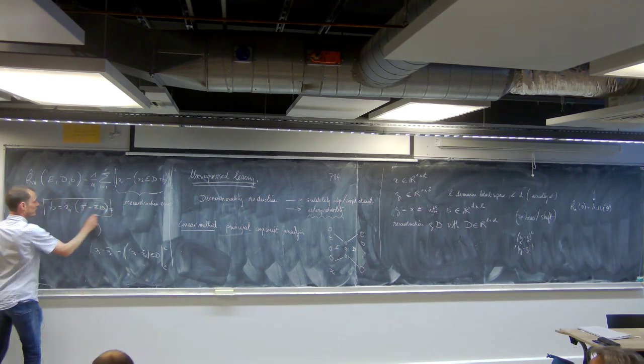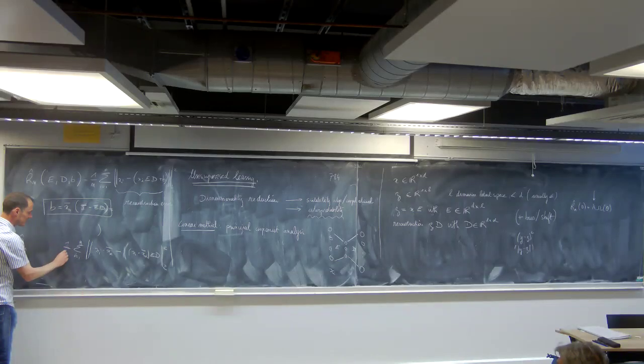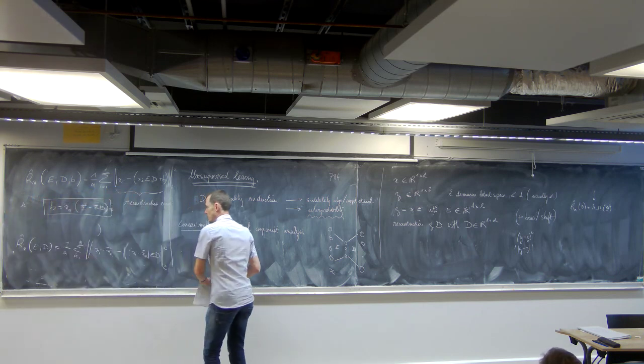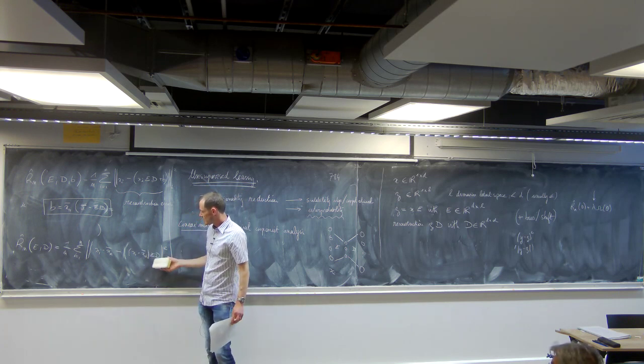So maybe just during the break, someone told me that I made a mistake in the value of B. So that's the actual value of B. But somehow the final formula was correct, and that's the one which I had in mind. So this last formula is still the correct one. The B was incorrect. So now the question is, when we do this reconstruction error, what are the optimal choices for E and D?